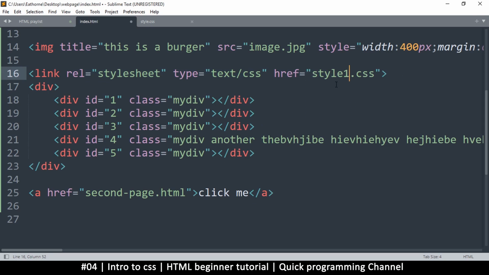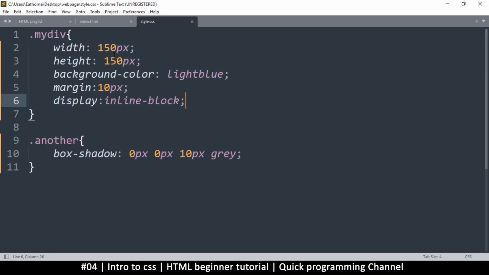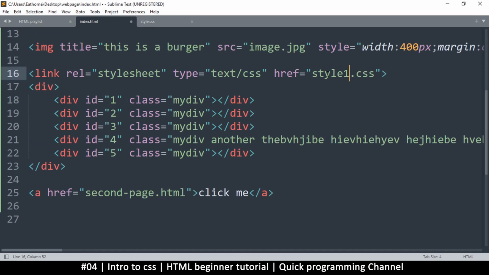The only disadvantage to this is it means I have to change my actual file name to suit this. So this is ridiculous. So instead what we'll do is we'll put a question mark at the end here, because the way browsers work is that if you put a question mark, whatever comes after the question mark is considered parameters. So it doesn't count as a different file. It's just the same file with different attributes here.